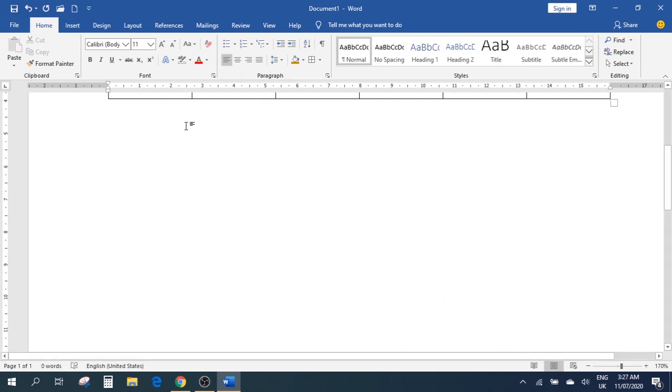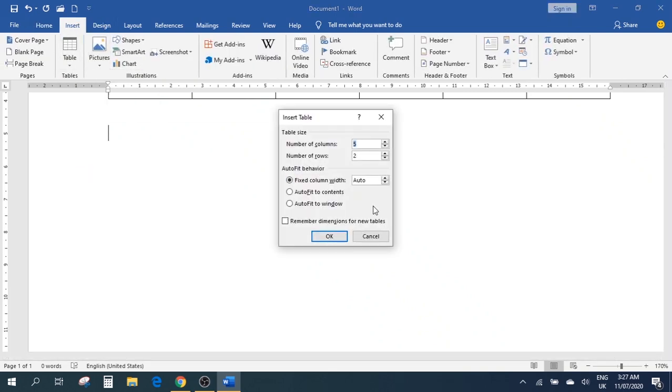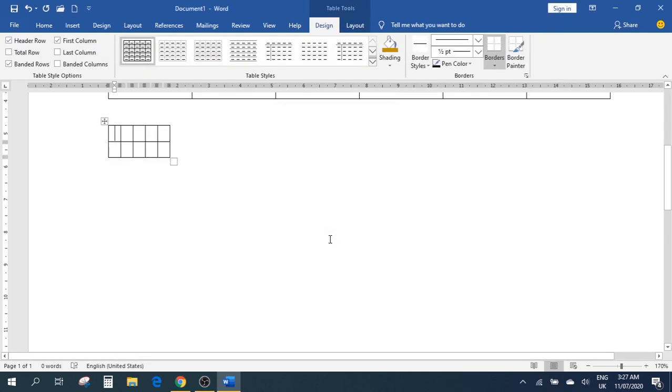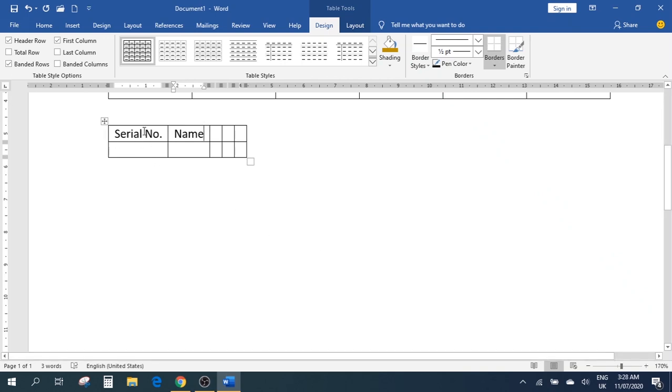Okay, now if we go to insert and then table, and then insert a table and auto fit to contents, press that. Now let's add some details over here: serial number, name. As you can see, as we add the data, it automatically adjusts the column width as per the content.